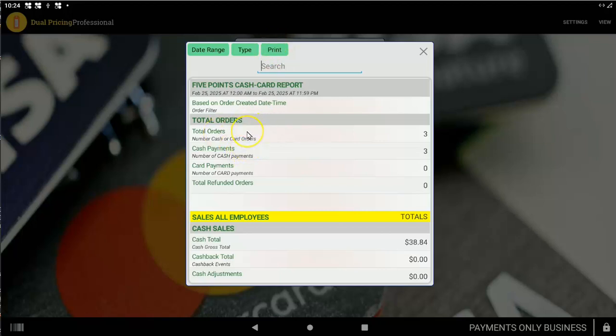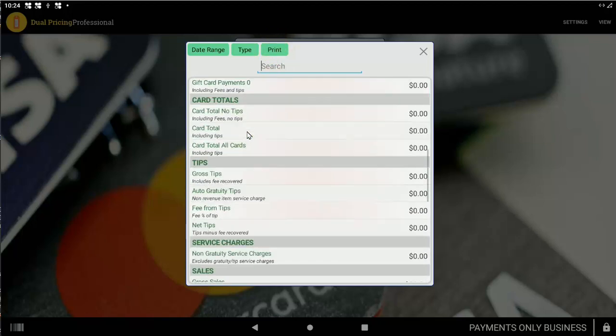This report will break out things, for example, even the tips. On the tips, we do break out the fee from the tips so that you can pay your employees the net tip if you want, and it would break it out for each employee if you include the employees. You don't have to use this. This is just a calculation we're doing for you. But it is there if you need it.